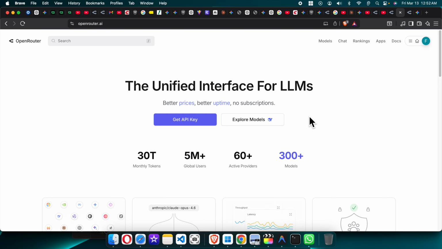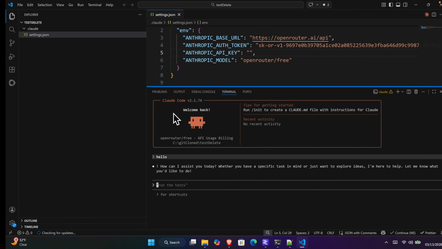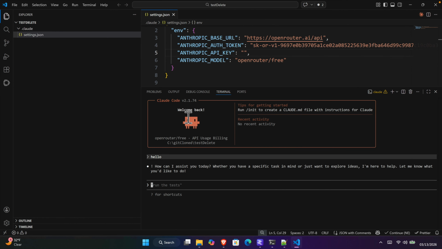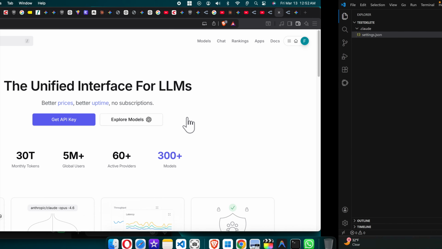In this video, I am going to show you how you can configure OpenRouter and Claude Code with your VS Code very easily, and you can use this thing very easily. There are many videos I found where they are using it, but the configuration is really hidden, how they are fixing those things. But I'm going to show you what you need to do from A to Z. So let's see what we do.